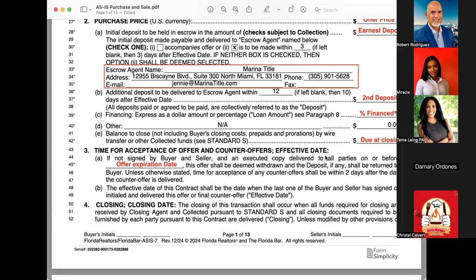Okay. And let's say a close family member, like a father, mother, or brother, is going to gift them the money. They're going to want to ask for a gift letter, like a letter that says, I, Robert Rodriguez, am gifting my son a certain amount of money for the purchase of this property. Right? You can't just, as a buyer, all of a sudden go to the bank and deposit $50,000 in cash the day before the closing because there are going to be red flags.